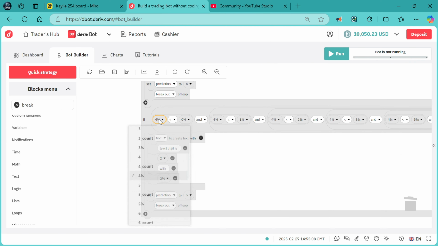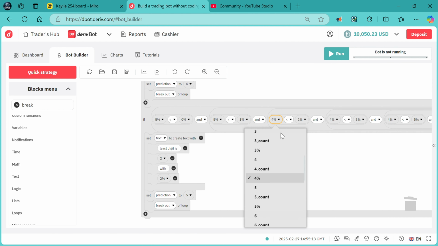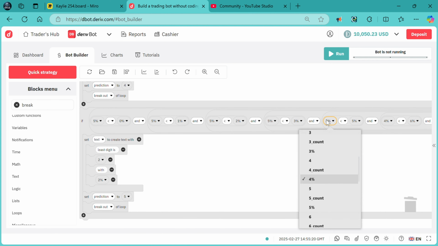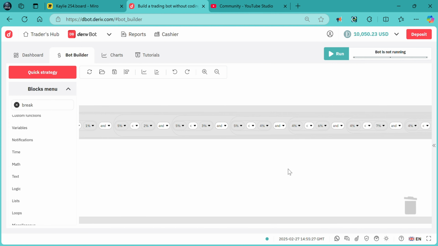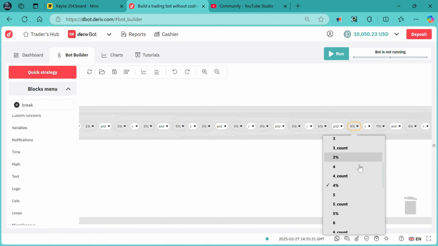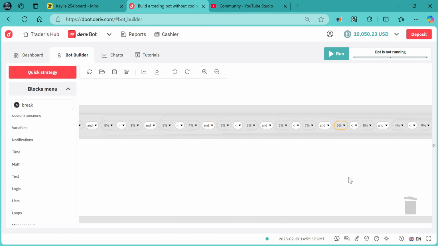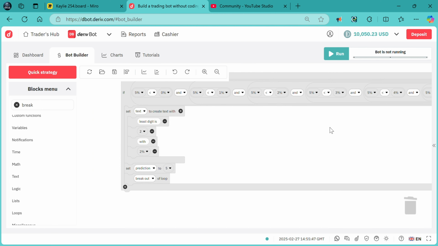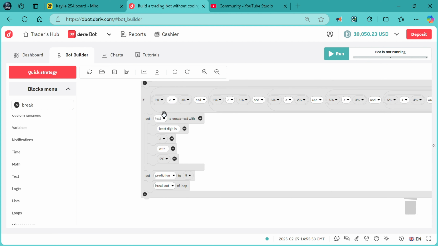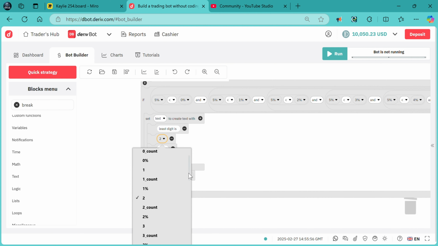So we are supposed to be on 5. Then this one, remember to change it to 4, like that. And also be very careful not to mix percentages with digits once you are attaching the variables, because remember you are dealing with percentages and digits, and the only thing that the bot can execute as the prediction is digits.